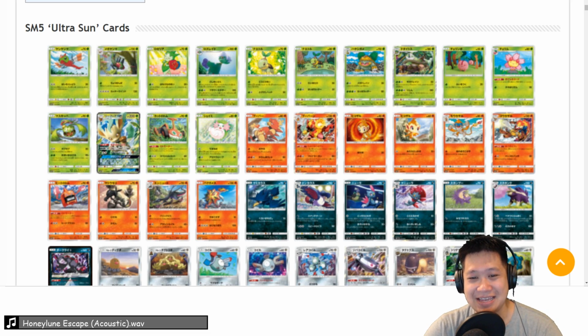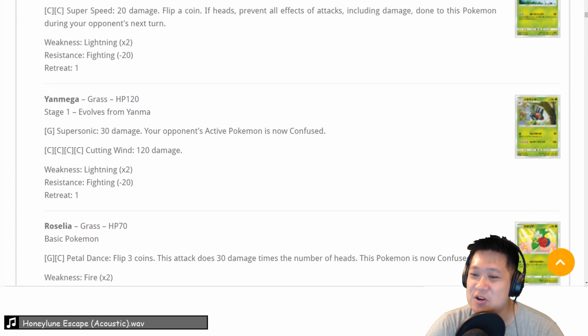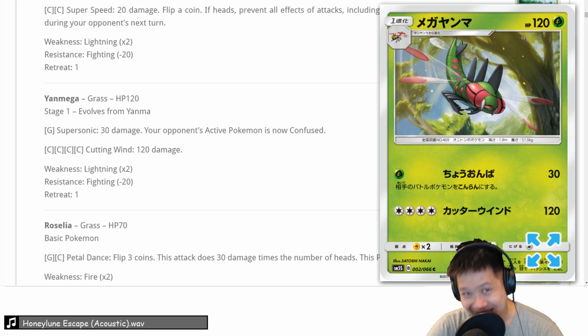Okay, so let's get started with the review. We're gonna go in order, right? Yeah. So first up is the new Yanmega. Alright, look at this old traditional any energy attack. 4 energy is expensive, 120 damage and 120 hit points. So it can KO, 2-shot most GX Pokemon, but this is expensive.